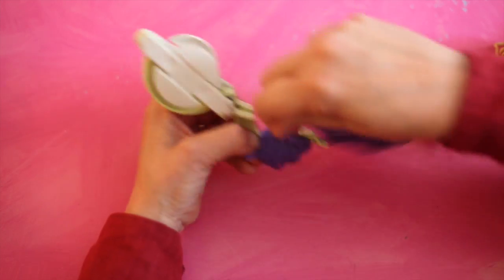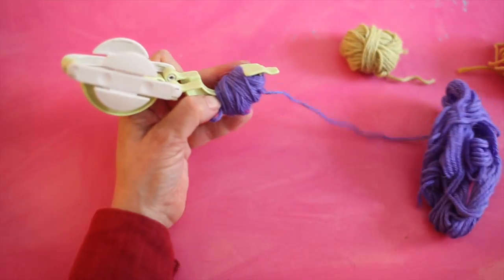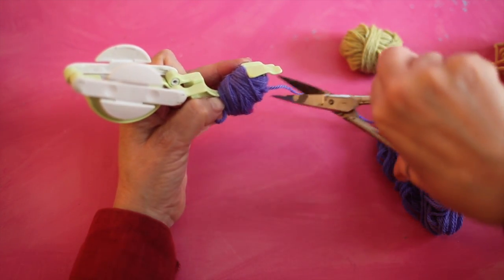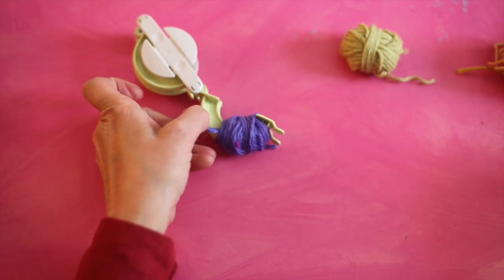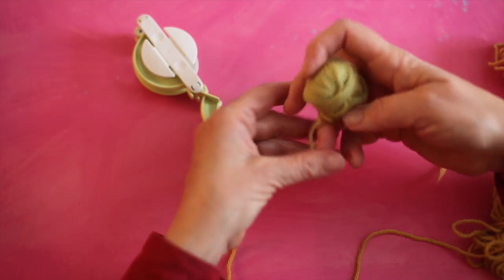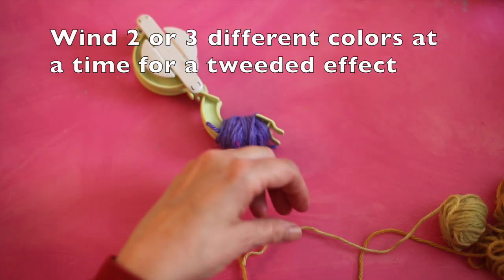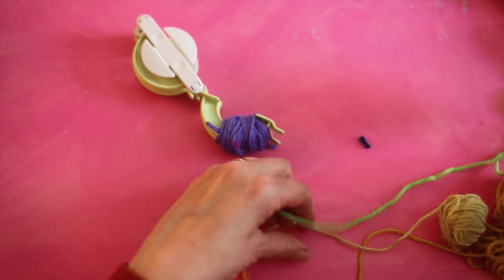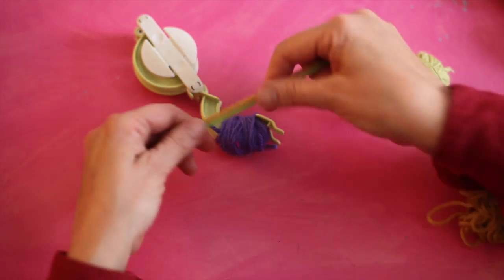You can see that kids could easily do this. Okay, so the blue is done, and that was pretty quick because I did 2 ends at a time. Now let's take some gold and some light green and another, well, we'll put some bright green in this side. And we're going to wind with all 3 ends at the same time.